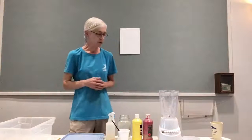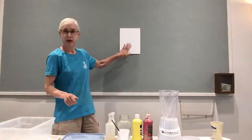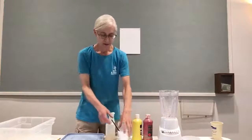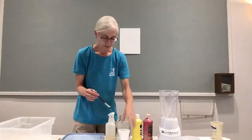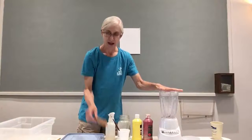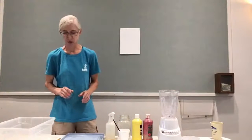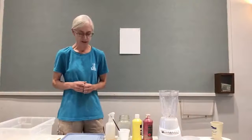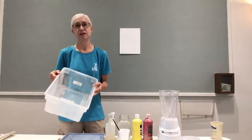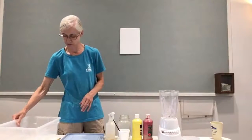So what kind of supplies will we need? They're pretty straightforward. We're going to need paper, a pencil, some paint, brushes, a cup for water. We're also going to need a blender and a piece of bread. And then to keep this artwork safe and to allow it to become as beautiful as it should, you'll need some kind of a pan or tote that either has a lid or else you can cover it with plastic wrap, one way or the other.